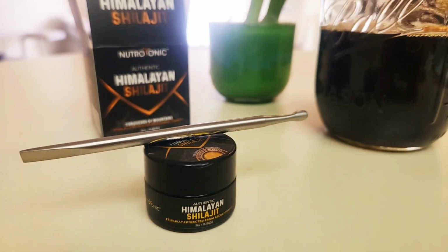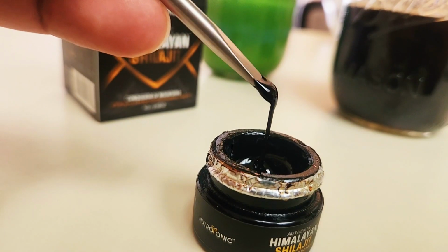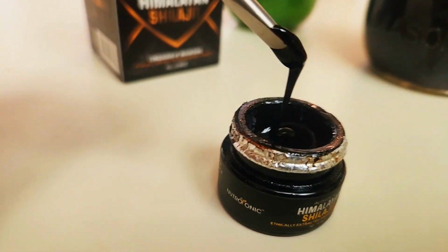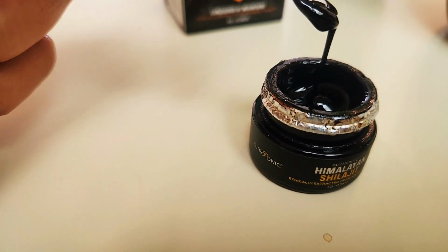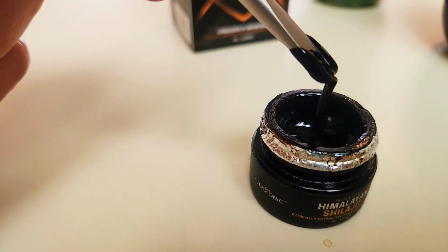And it comes in a resin form, which might seem odd at first, but it's easy to dissolve in warm water, as I mentioned before. And one thing to keep in mind, as I mentioned, is the quite strong and earthy taste, but that's typical for authentic Shilajit. You will definitely get used to it.